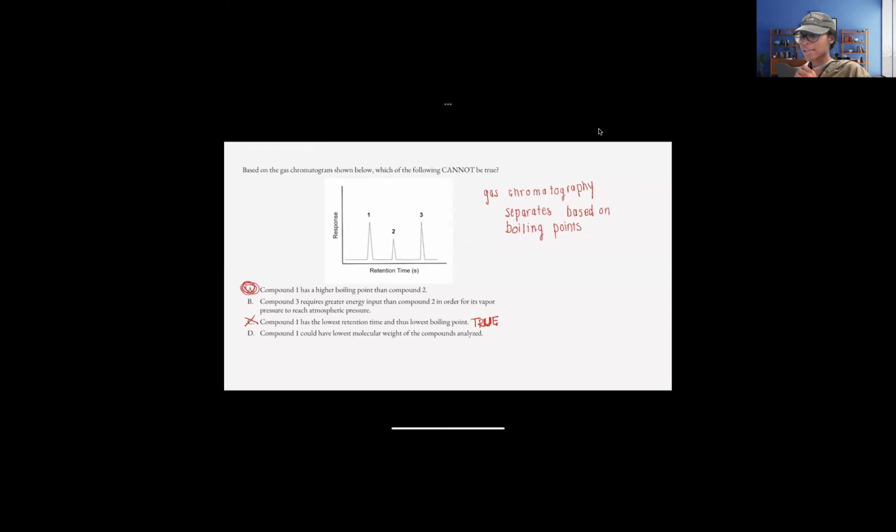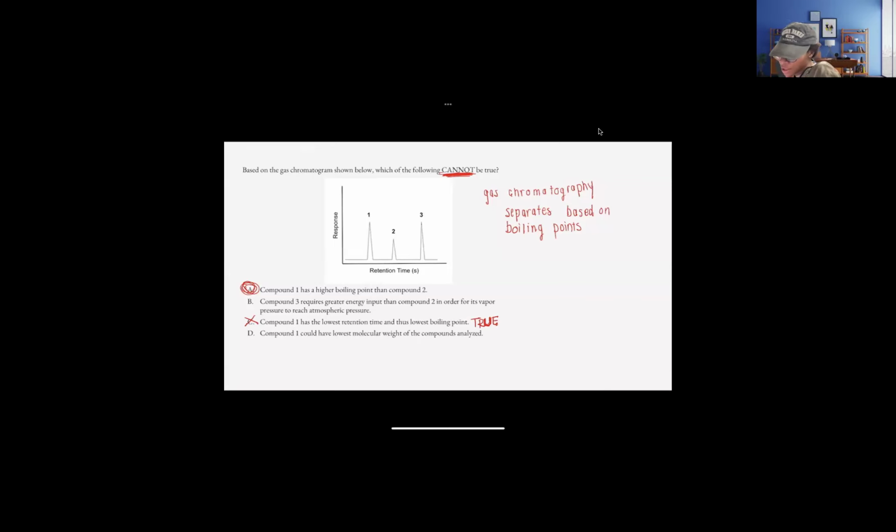Cannot. Exactly. Anytime you ever see the word cannot or not, immediately pay attention to it, because that means you're going to be trying to reverse your way of thinking. Instead of choosing the right answer, you're going to be choosing the wrong answer. The answer that is physically the opposite of whatever that question stem is saying.